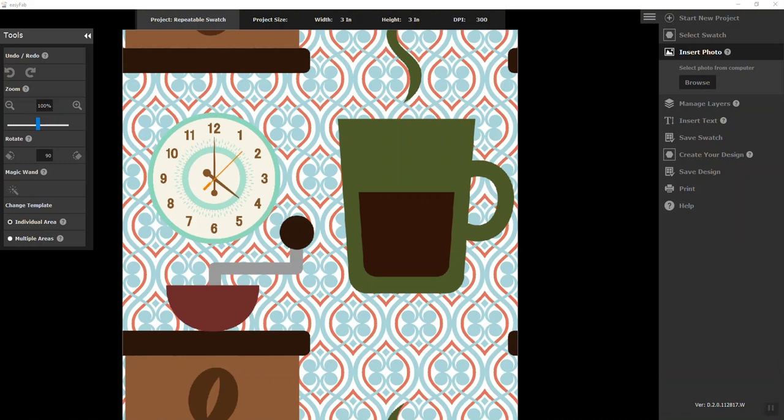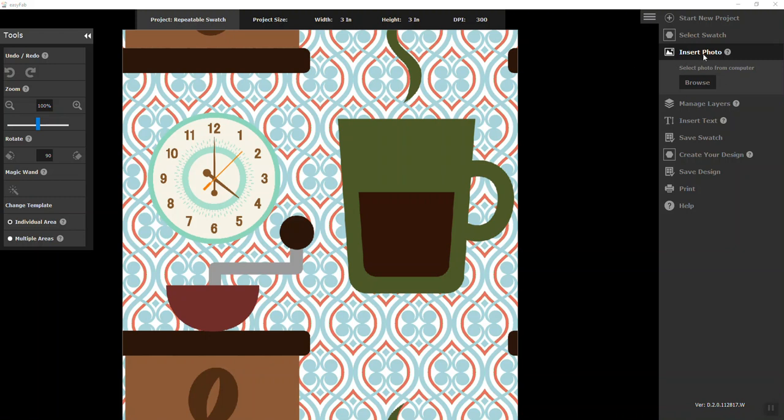Alright, on to part 2 of designing your own fabric. We've already created our initial swatch, done our design, and now we're going to embellish our design. If you want to stop right here, if you want to make a little bit of fabric repeat the design and print out a little bit of inkjet printable fabric sheets, you can go right ahead. Or if you are in love with this design and you want to send it out and have online fabric printed, go ahead and do it. But I always like to personalize my fabric, so let's get going.